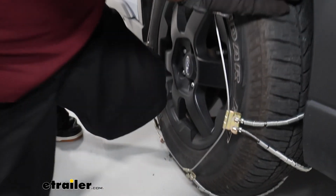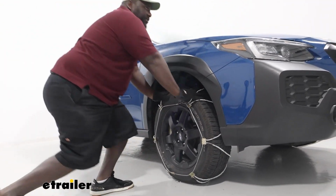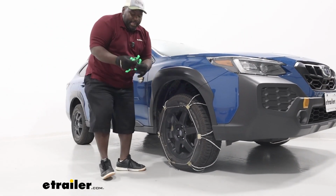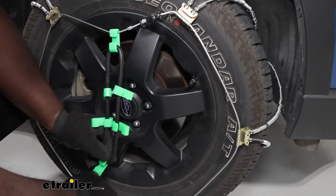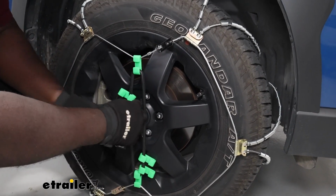All right, and as you can see, still a little loose, but included with this is actually a rubber tensioner where you can add it on and it'll take out that slack. So you just got these plastic hooks that are going to hook onto the cable, and you're just going to kind of go from end to end to get some additional tension onto the cable itself.